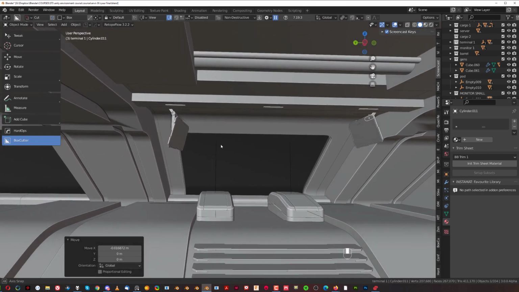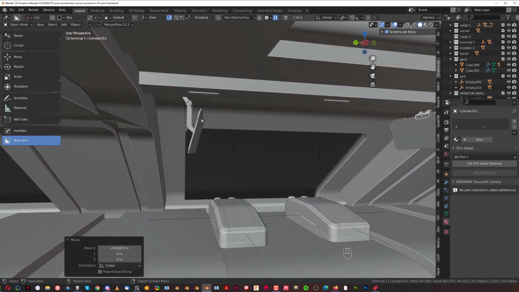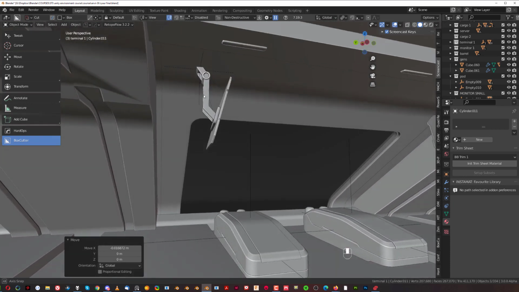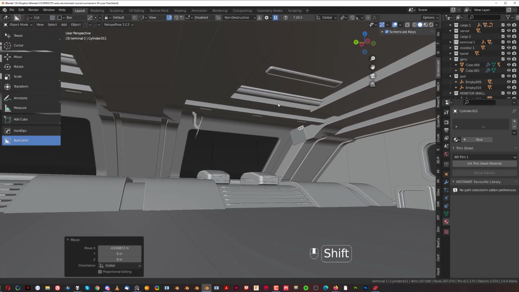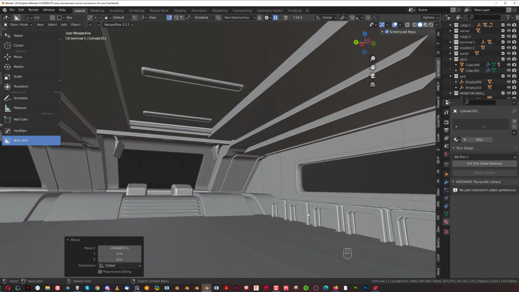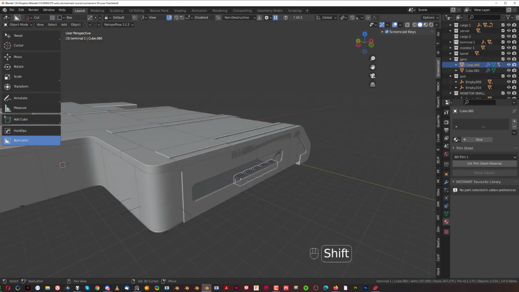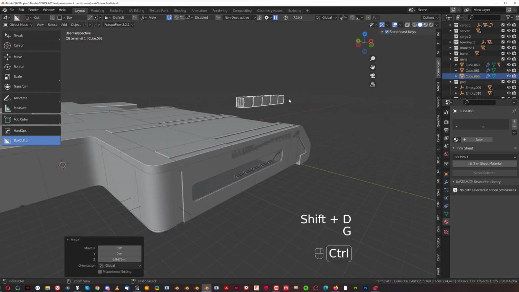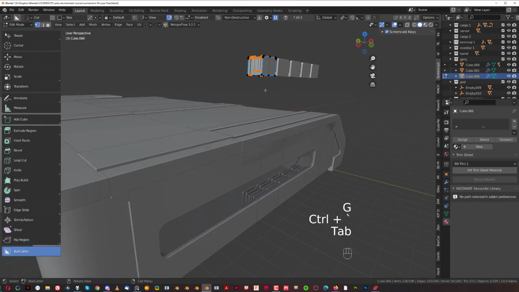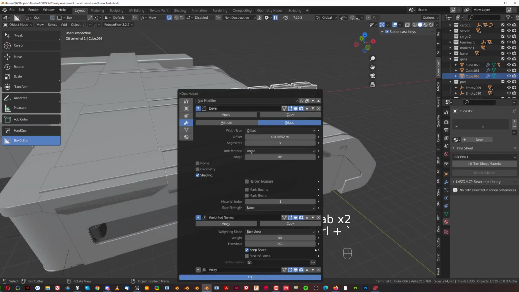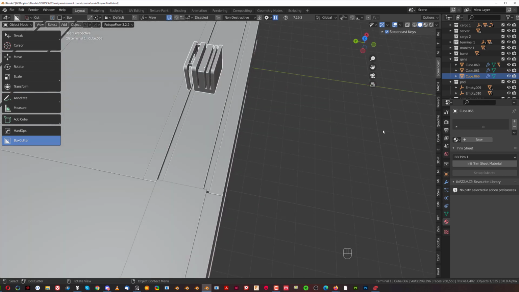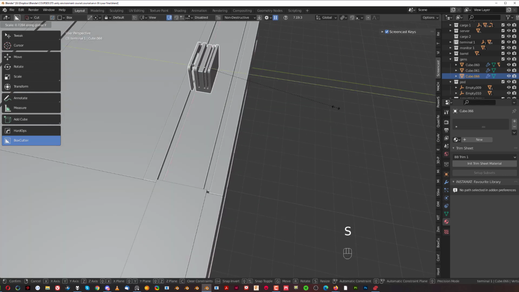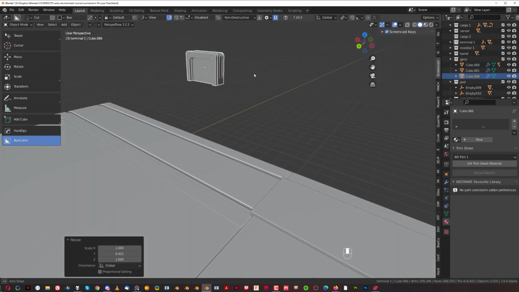Peachy. Okay, and we could create some kind of a cable going up as well. Some kind of a tiny bit on the ceiling that would imitate some kind of a mount. We could borrow this one. Shift D, GZ, move it up, and then this is arrayed. So what we can do is remove the array. Okay. Now make it narrower, so scale it on Y. You're gonna get something like this.